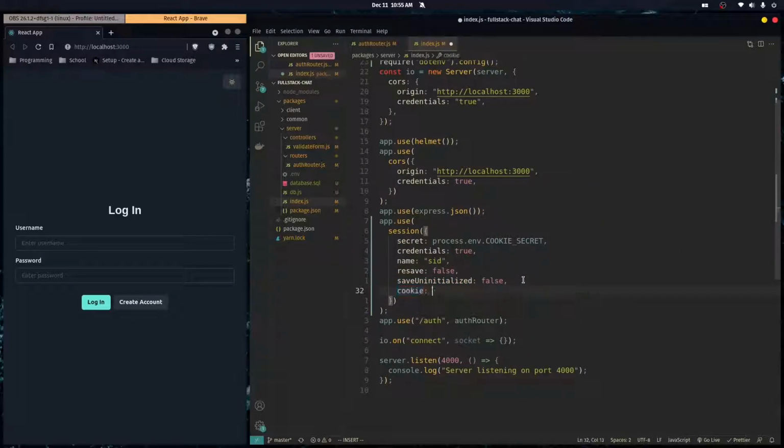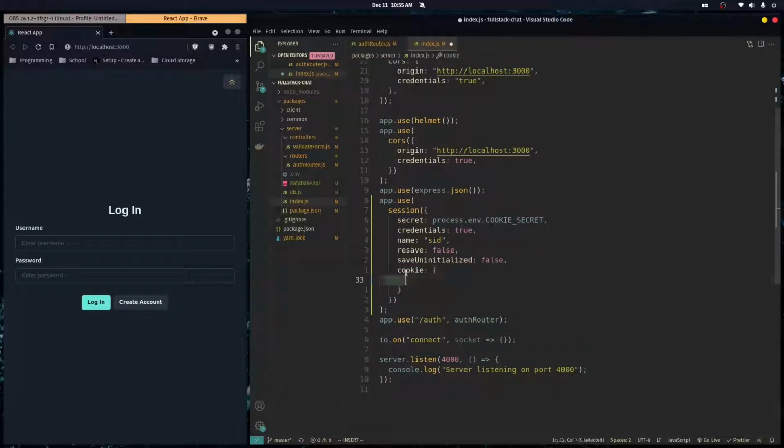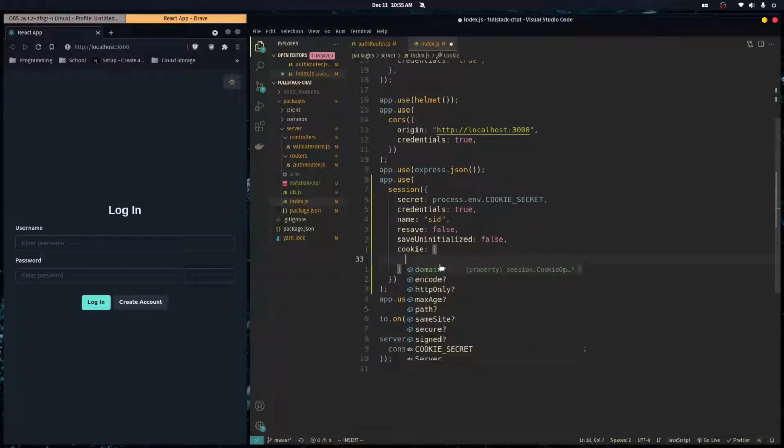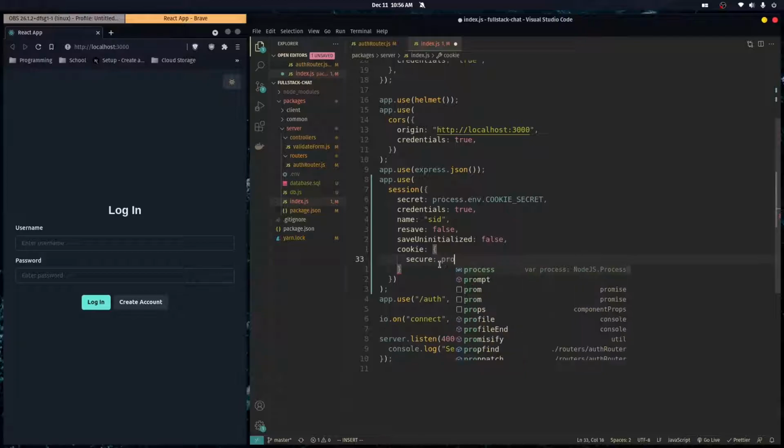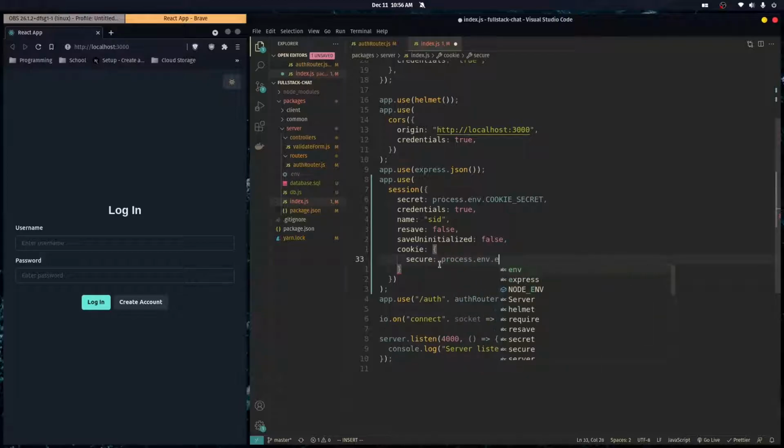And let's go into the cookie settings. So cookie is an object, and we can set settings here. So here we want to say secure is equal to process.env.ENVIRONMENT. Did I spell that right? Environment. Pretty sure I'm not spelling that right. Okay.